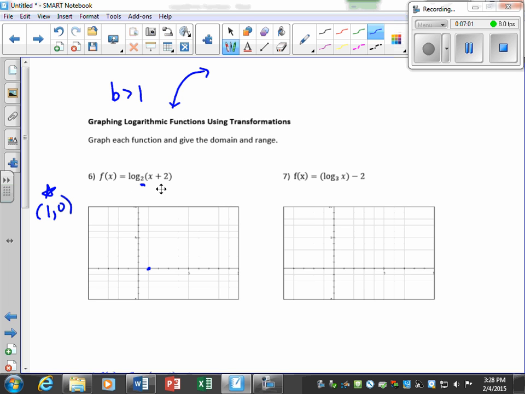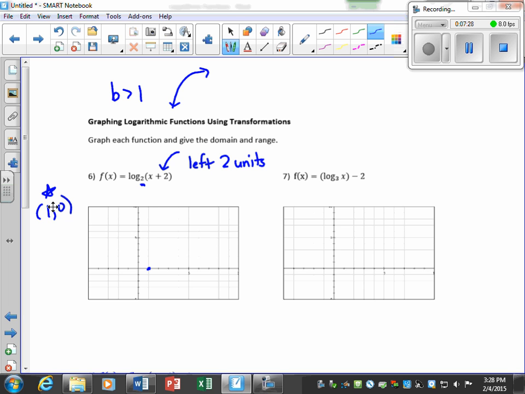But for this specific graph, if this is in the grouping symbol, this means to shift to the left 2 units. Okay, think back to transformations. If it's in a grouping symbol, it tells you left or right, and we think opposite. If it's outside of a grouping symbol, hence over here, you think up or down, just as you would guess instinctively.